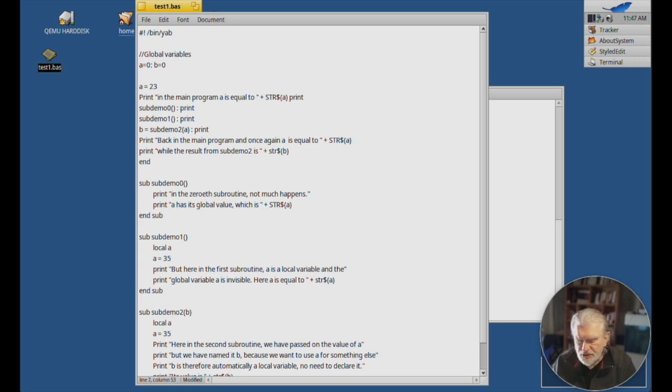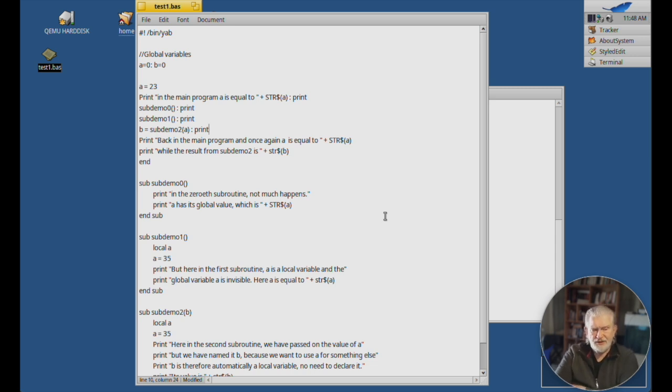It just looks a little neater. Then I call subdemo0 and another empty line. Subdemo1, empty line. Then I call subdemo2 in a slightly different way. I set its value to the variable b.